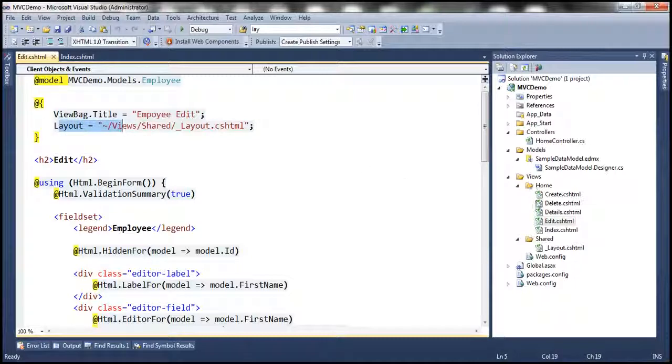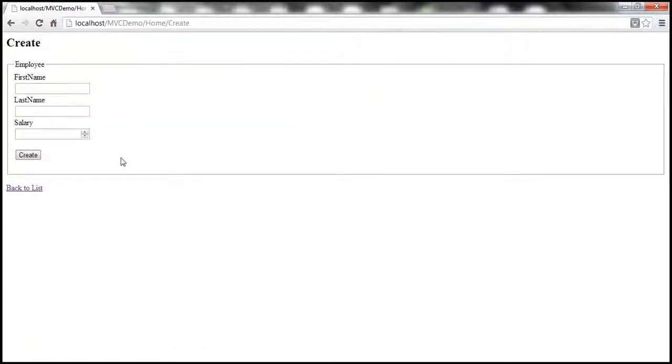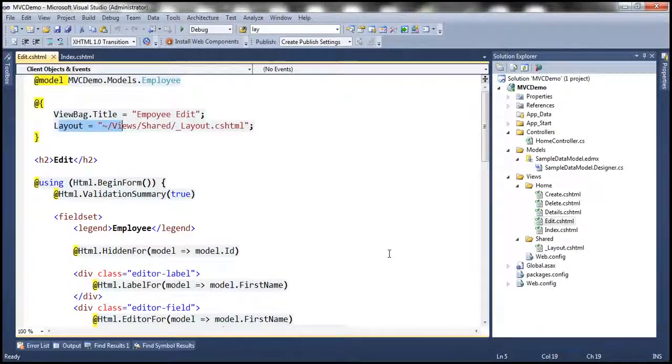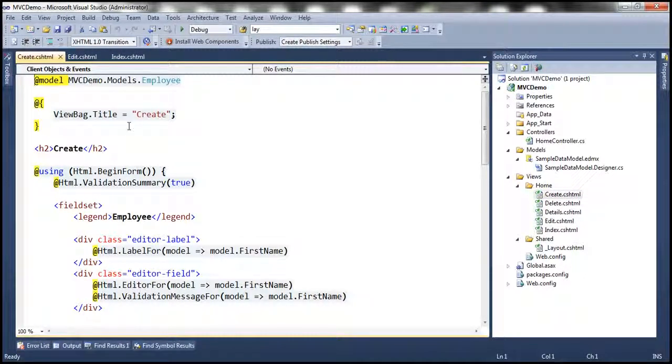Now at the moment, if you notice, when we navigate to create view, the layout view is not associated with this create view. And if I have to associate this view with that layout file, I have to specify layout property on this view as well. So we have to repeat that on each and every view. Just imagine if I have 200 views, how much effort it is going to involve.